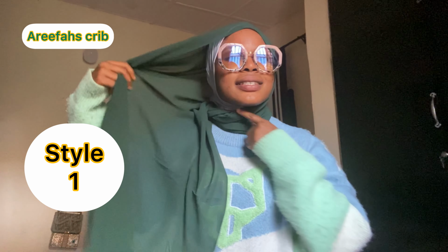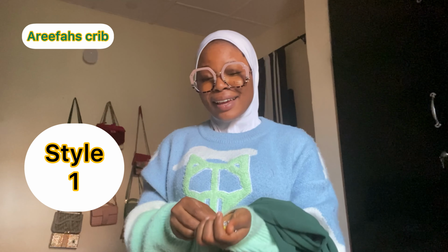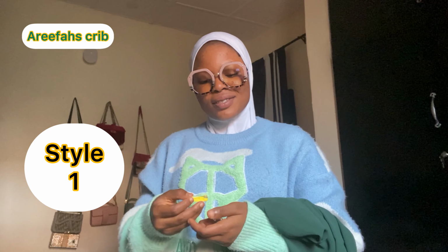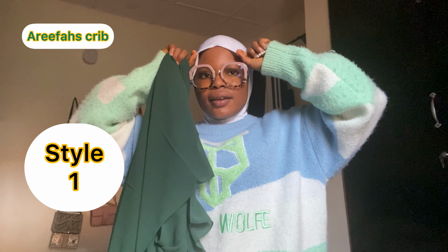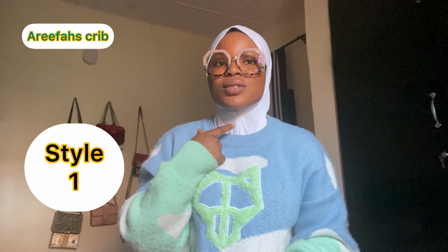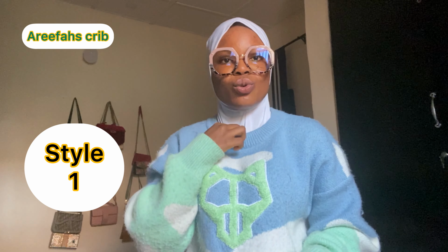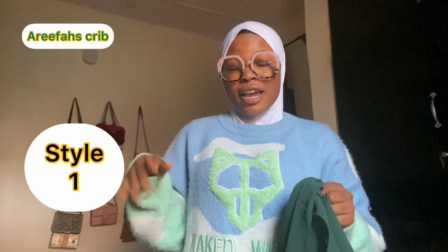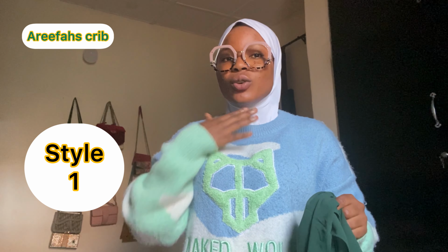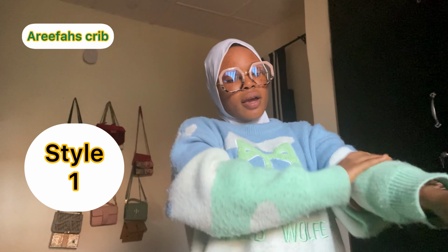So, getting into it. Obviously, I'm just using this inner because I want to be making a tutorial. This is for those of you who are doing tutorials out there. If you want to show us your hijab tutorial, you are opening your neck, so look for an inner hijab like this and just put it on your neck. And you're good. It's fine.